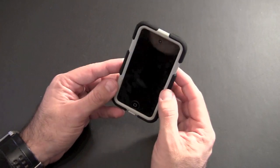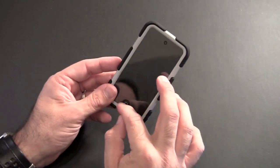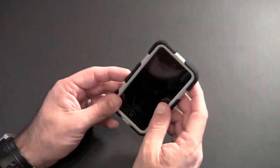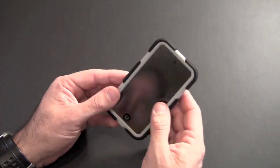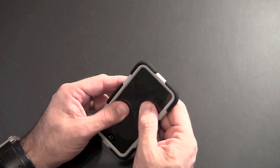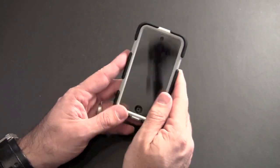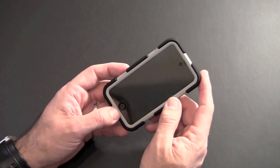You can see on the front, crystal clear screen shield built in, has a nice cutout for the camera lens and a nice cutout for the home button. I do have an SGP oleophobic screen shield on my iPod Touch right now. It still works with this. I did notice a little bit of watermarking every now and then. Of course, it's not doing it now, so that's a good thing. I did notice some, but slightly flexing the case would make it go away. So I really don't believe that watermarking is going to be an issue with this case.